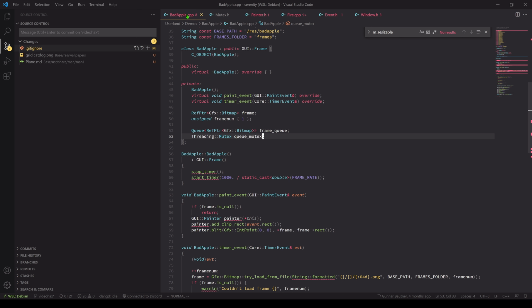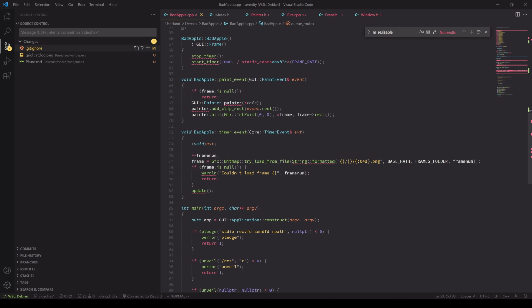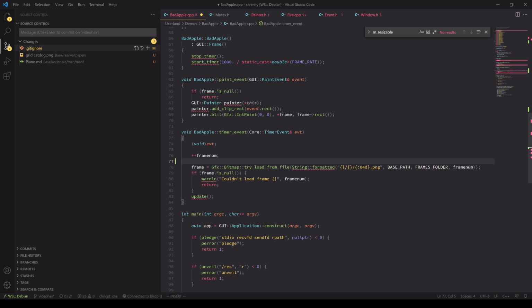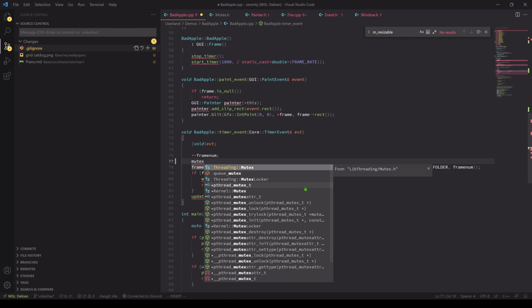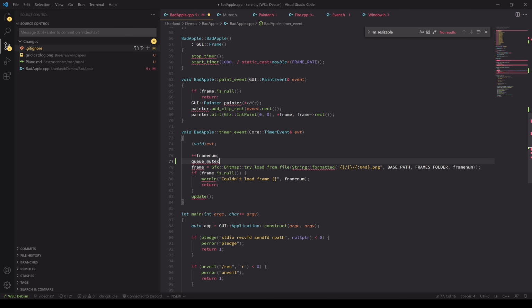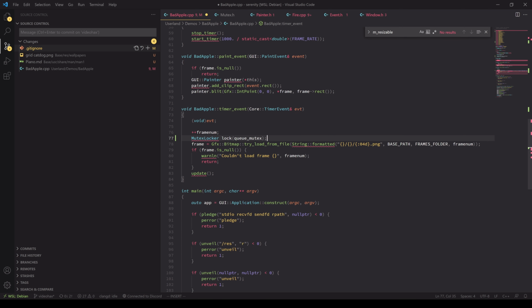Okay, so we can basically just say here qmutex, we can have a mutex locker lock over the qmutex, which will make this block synchronized.